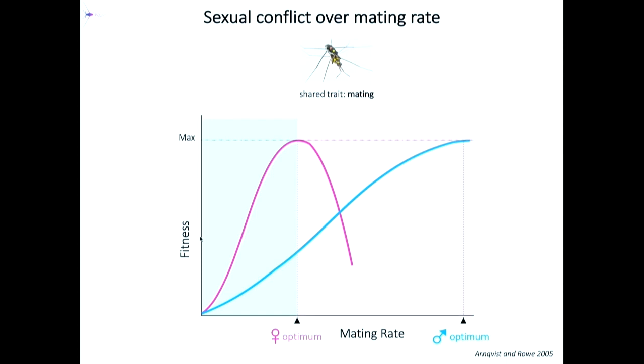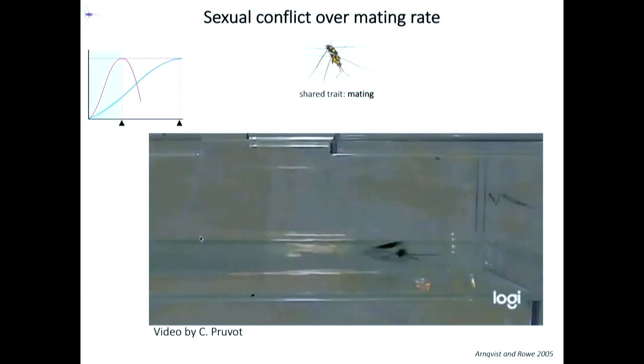So how does this work? When this happens, basically males are going to be selected if they stay close to their optimum of mating rate, and females are going to be selected if they stay closer to the lower optimum. This generates very recognizable interactions, in this kind of interaction, called pre-mating struggle. The male is trying to grab the female and force a mating, and the female is going to respond with a very vigorous and most of the time quite successful struggle to try to dislodge the male and get rid of the male.